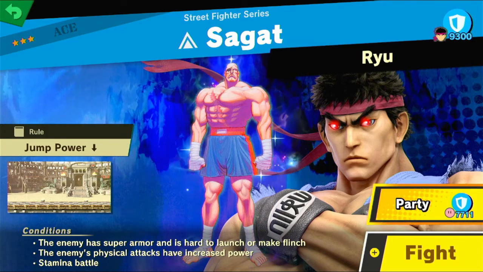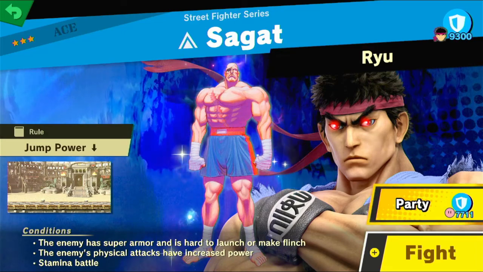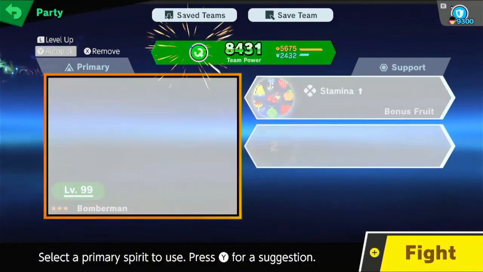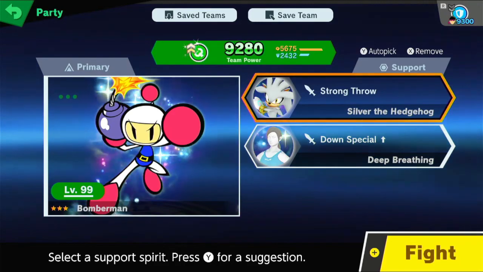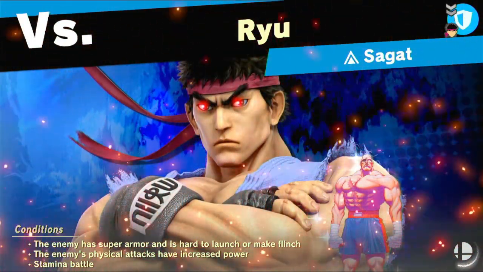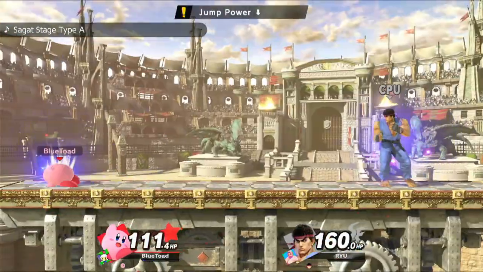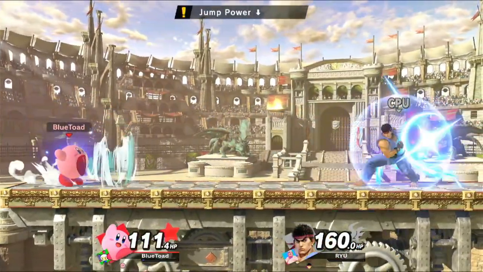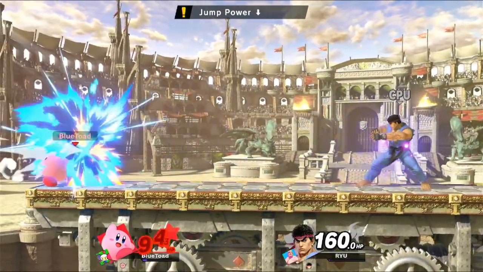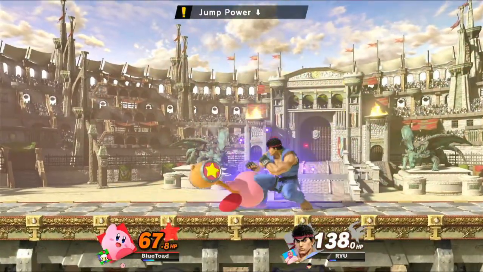The enemy has super armor and is hard to launch or make flinch. Enemy's physical attacks have increased power. Stamina battle. Playing as Ryu. Let's see how we go. That seems like a good setup. I think I can win this. How dare you? Why can't I eat those? I should be able to eat those. But it doesn't like me eating those.